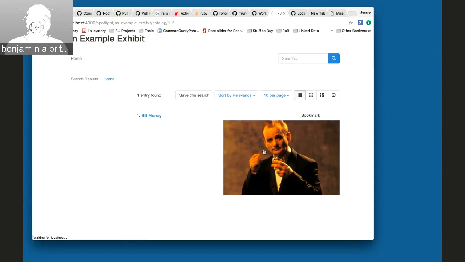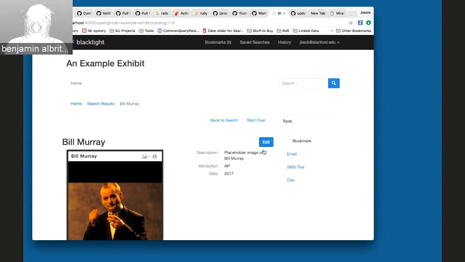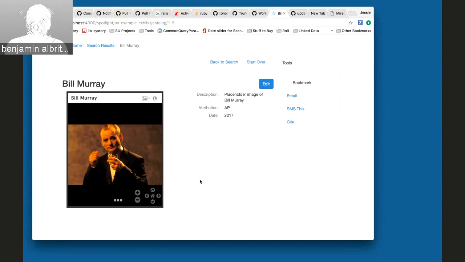And now, as opposed to the default OpenSeadragon viewer, what we're getting instead is a very bare bones, almost Zen mode Mirador viewer. We have kept a couple of things in, like the bottom panel, just in case somebody has pulled in a IIIF resource that does have multiple images, they'd be able to view that properly. But for the most part, we've removed other things like annotation tools and image manipulation tools.